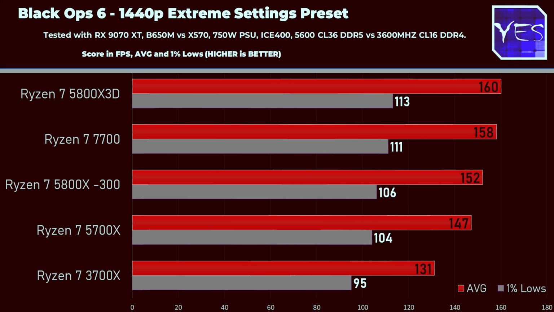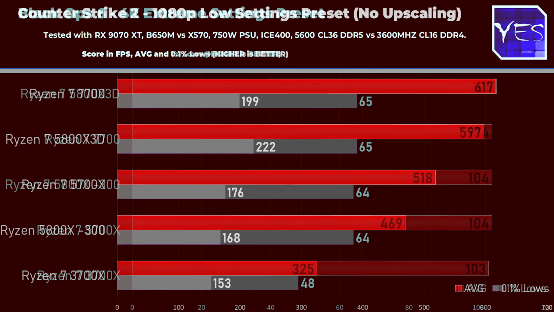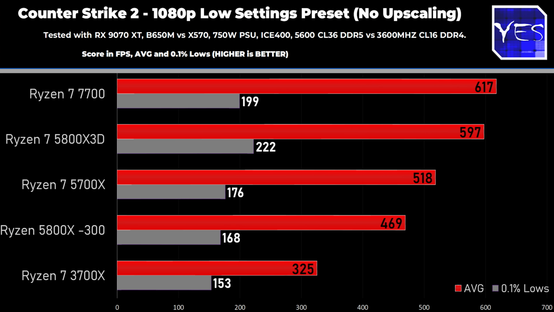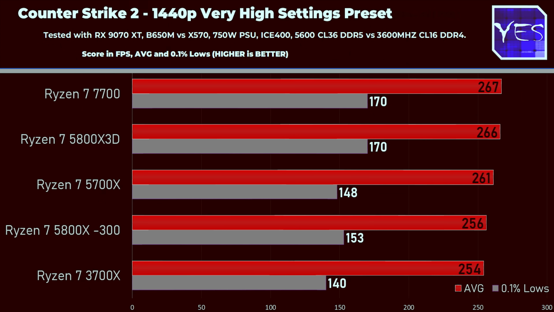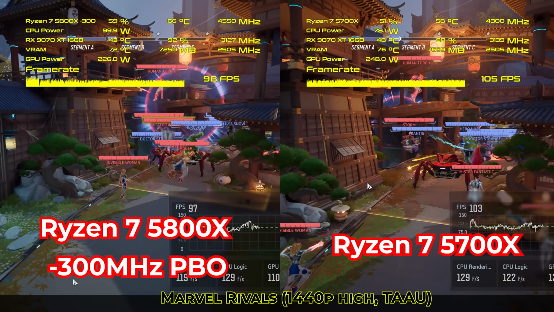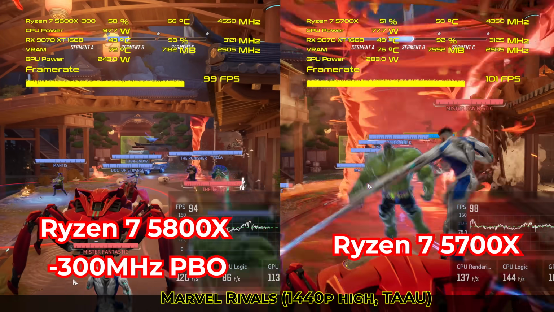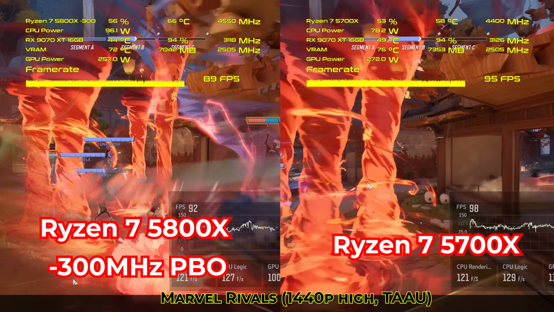However, when we move over to a game like Counter-Strike 2, which is more single thread dependent, here is where it got a loss at 1080p. But then at 1440p and 4K, we did notice that the 0.1% lows were actually a little bit higher than that of the 5700X. So that PBO sort of blanket minus 300 megahertz is showing that, to me personally, the CPU has become unstable on a single core, a single thread, trying to boost up to 4.85 gigahertz. I believe that is the problem here, but we'll talk about that after we get through these benchmarks here.